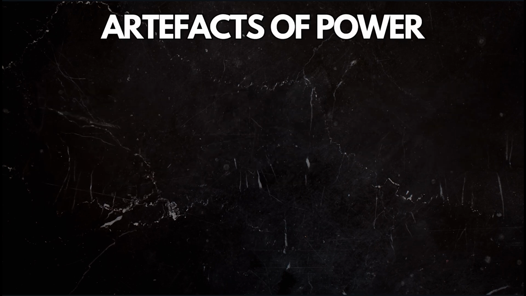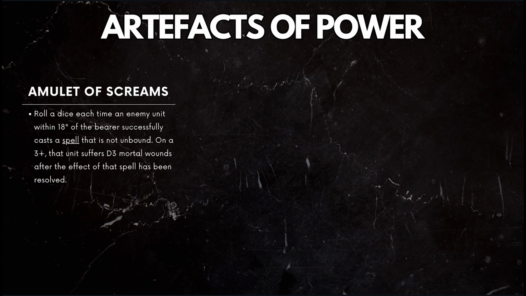Okay, next, the Artifacts of Power. And again, we have 3 to choose from, starting with the Amulet of Screams. So roll a dice for each time an enemy unit within 18 inches of the bearer successfully casts a spell that is not unbound. On a 3+, that unit suffers D3 mortal wounds after the effect of that spell has been resolved. Can be really, really powerful in the current meta, especially with all this spell casting that is being used, with all the primal dice. Okay, makes your opponent think twice possibly about casting certain spells or trying to summon certain endless spells. Just because they're little foot wizards who are generally the one doing this, they have what, 5-6 wounds.